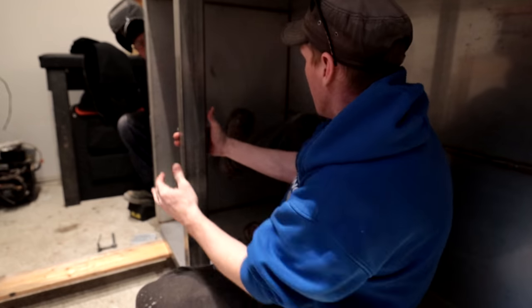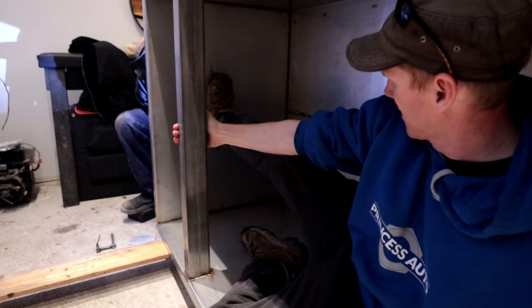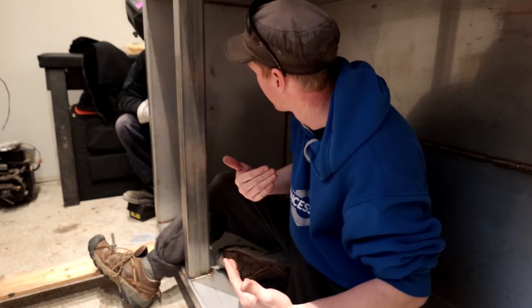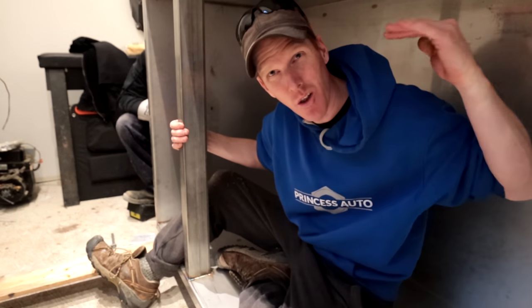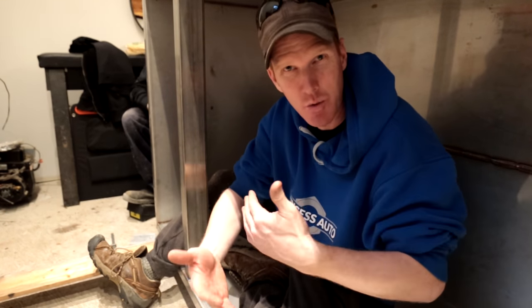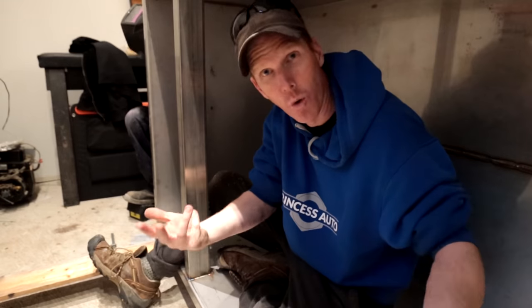Doing a little bit of straightening. We want to be where? Right about there? Yep. Okay. She's good. So what we're doing is we're installing these braces along the edge, and it's holding our stainless out far enough so it gives us more rigidity. On the ends, it's not so important. It's on the long walls that we got a little bit more support so it doesn't blow out when it's full of water. This end piece is more acting like a spacer, so when we get our cedar in there, it gives us point to point. We're going to flex the cedar into the angles in order to hold it.